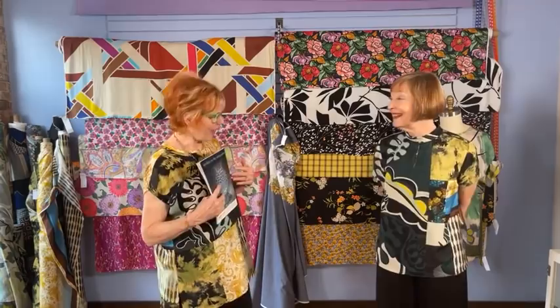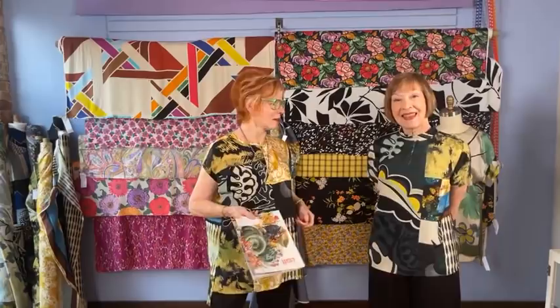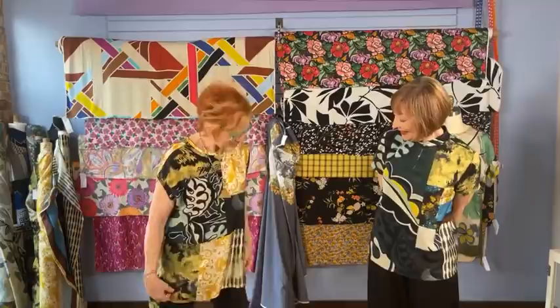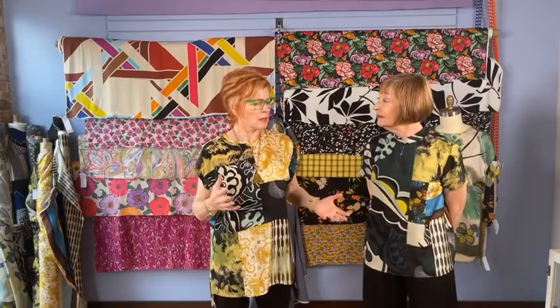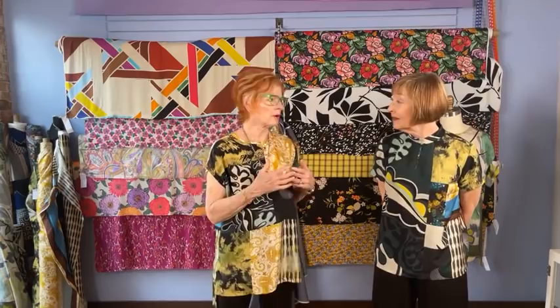There are fine artists like Annalisa, and then there's us, who simply sew and slap things together. So we're going to show you some slap-together things today. The first two garments are the ones we have on. We thought — are we the Bobbsey twins today? Kathy and I have been following the idea that this is the summer of spreading our wings and getting out of our loungewear, stepping it up a bit even at home, now that we're going out some. We want to sew something easy, so the easy summer top is what we're wearing.